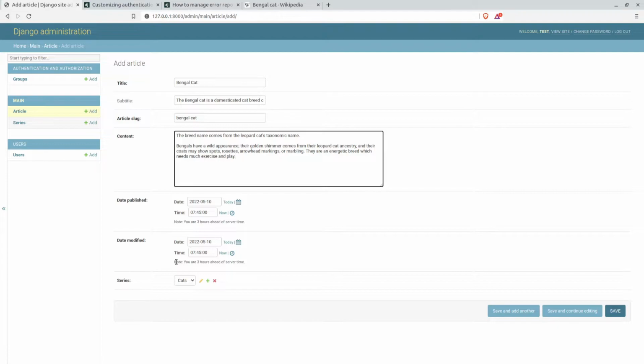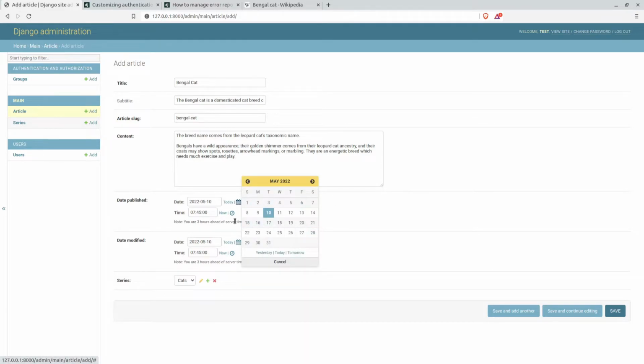So notice how the fields are all different. The title is a small, single line entry. Then there is a large box with the content. Date entry fields are shortest, single line, and even have calendar and clock options. If I can choose a date, I can choose a time, and so on.